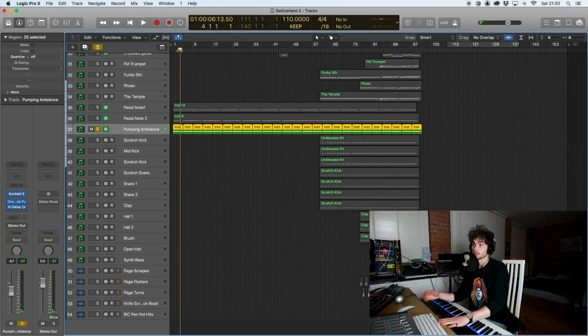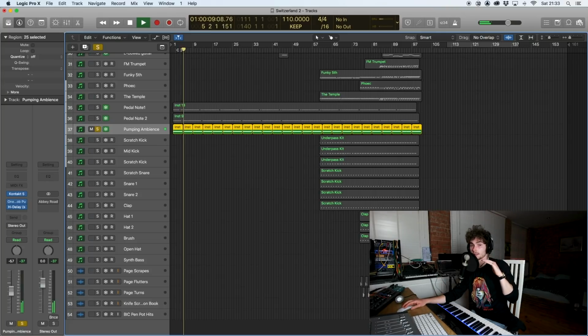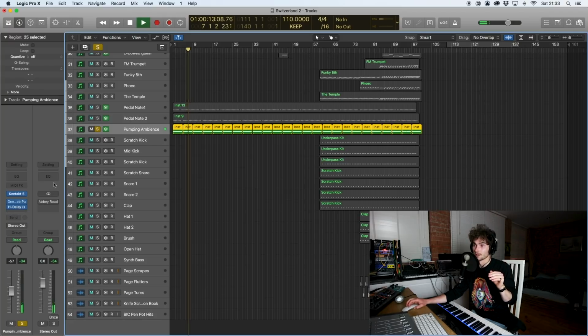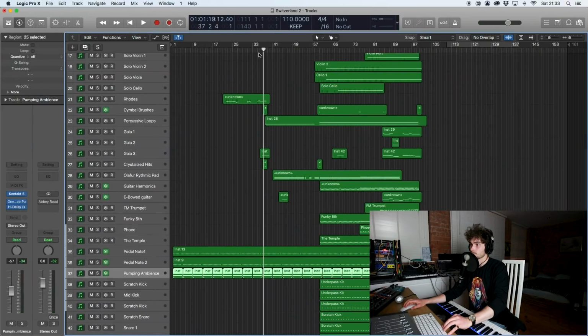and underneath them there's just this very soft pad that's slightly kind of side chaining, but it's not really side chaining because I've used One Knob Pumper on it, which is a fantastic plugin. So basically, yeah, it's really boring and drony, and there are some pretty piano notes that come in.